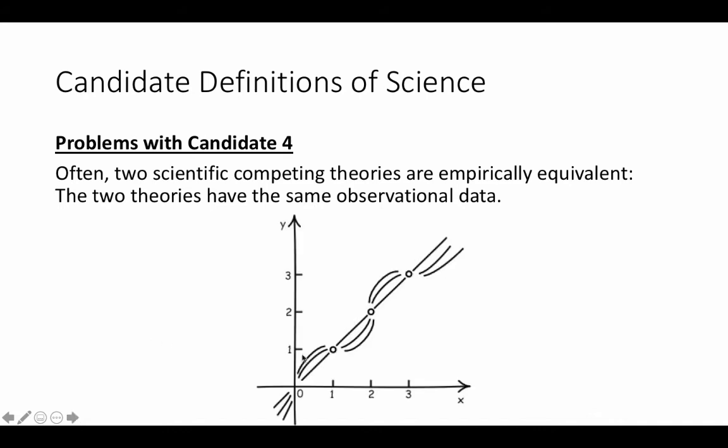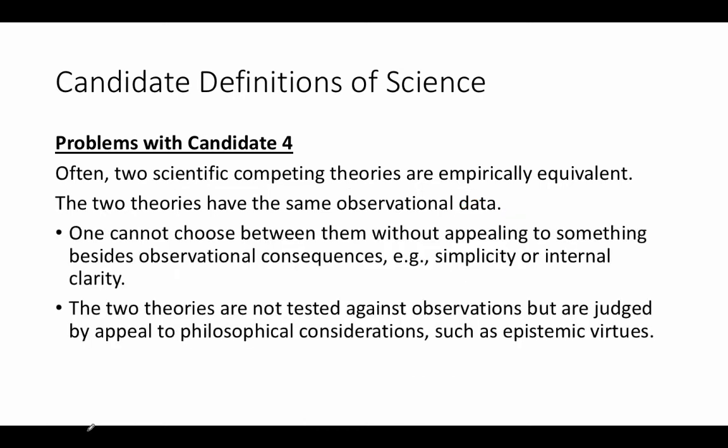So, for example, suppose that this was temperature data. All right. So these are temperature recordings from perhaps a weather station in the ocean. Well, we assume then that perhaps the temperatures progress in a linear fashion like this. But this data, these plot points right here, are consistent with the temperature fluctuating like that. So anytime scientists have empirically equivalent theories, observational data can't decide between them.